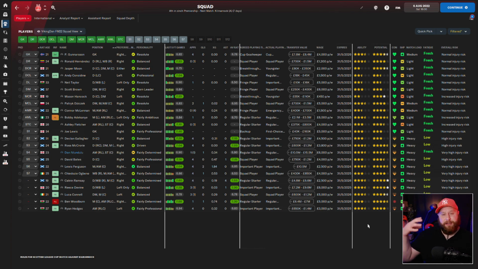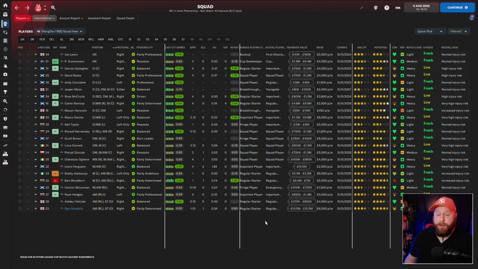Like I say, this is on a 1440p monitor. You might notice a little bit squished up if you're playing on a 1080p, but you can always just resize a couple of these columns and make it fit onto the screen to your desire. Or maybe even remove one or two of these things. Maybe you don't need the age and nationality in this screen.